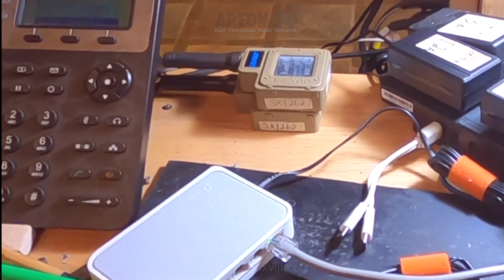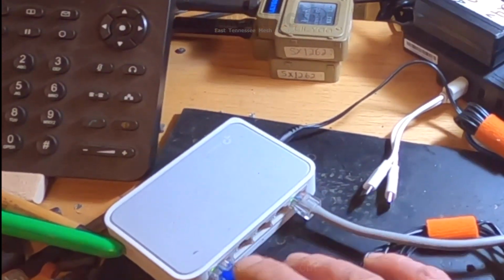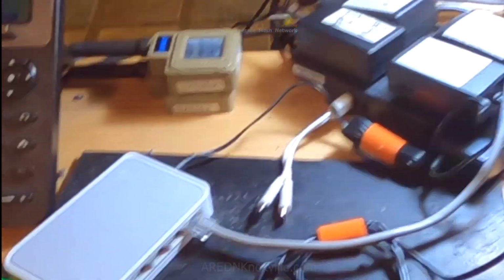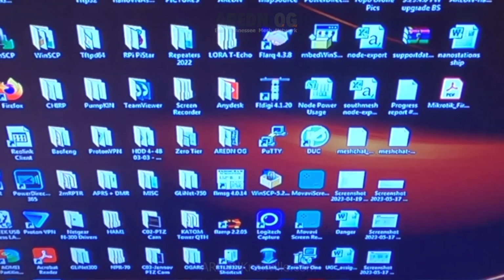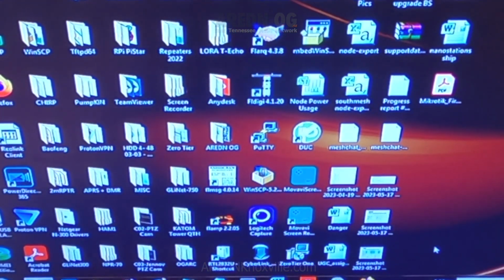Now, I don't have this down to a science, but sometimes you have to unplug it and plug it back in. I don't think we have to do it this time, but I think we have to do it next time. And it's been a while since I've done this, so I'm going to really take my time and try to not tell you incorrectly.